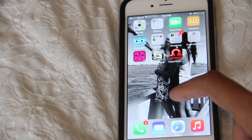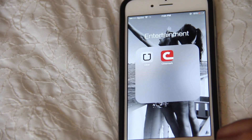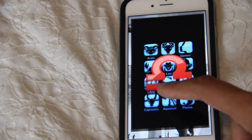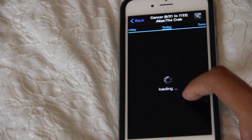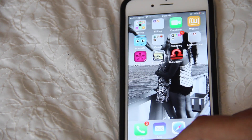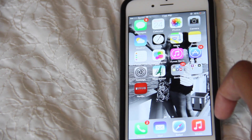In my entertainment folder I have Uber and Cinemark so I can look up movie times, and Uber just in case I ever need one. I have Pink Pad because I'm a girl. Then just my horoscope app, which I love — it's always like on point. I love reading my horoscope, I don't know why. And then I also have Photo Vault, and that is all that I have on my iPhone. I hope you guys enjoyed this video. Bye!